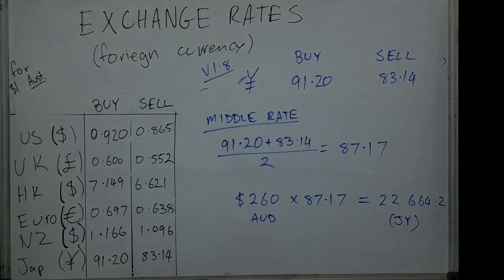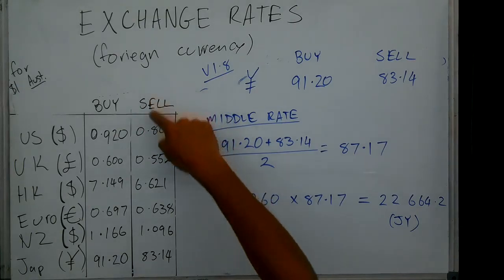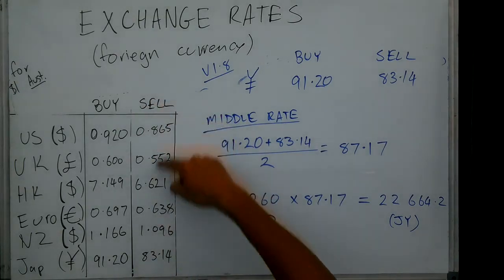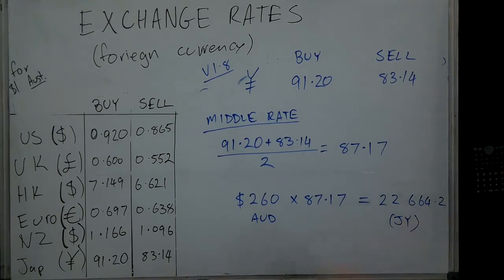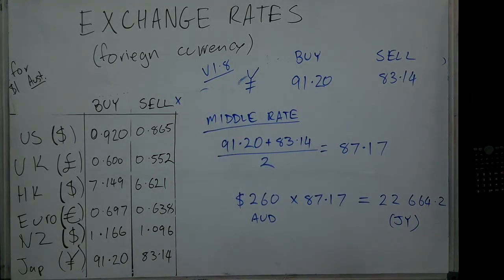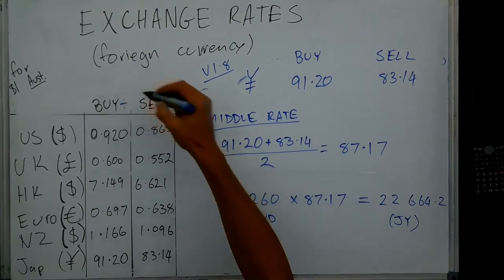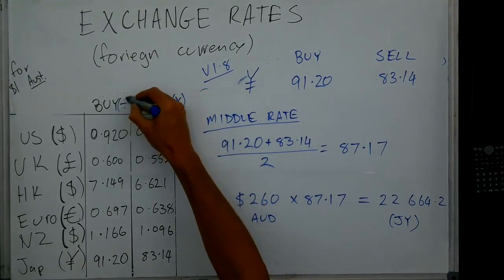Okay, I think that's where I'm going to leave this one. So the important thing to remember is the bank sells you foreign currency. You use the sell rate with a multiply, and then when you come back on holiday, the bank will buy your foreign currency and you divide. Let's just put that in there.